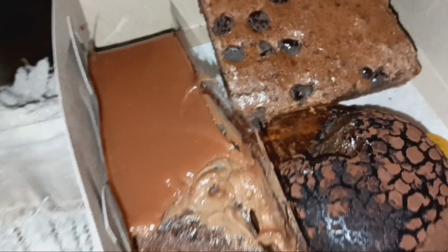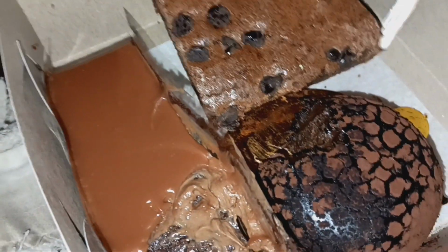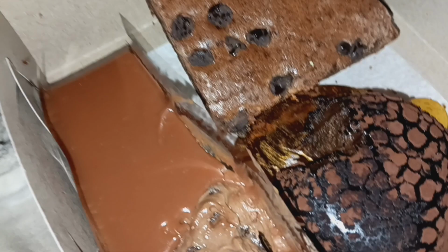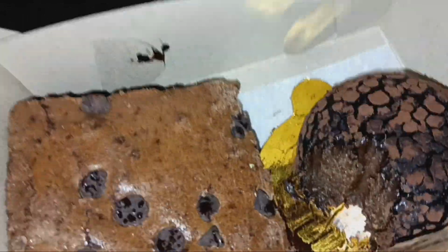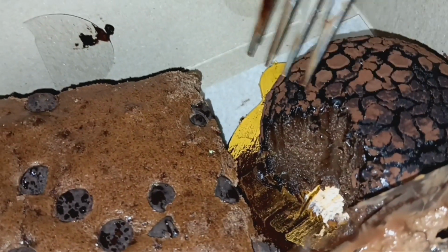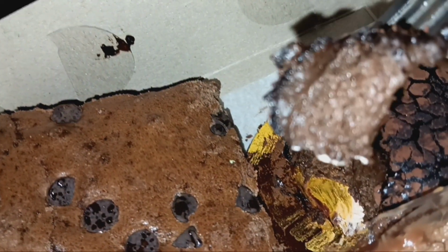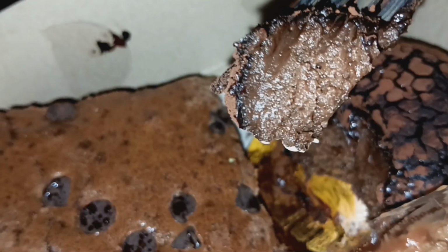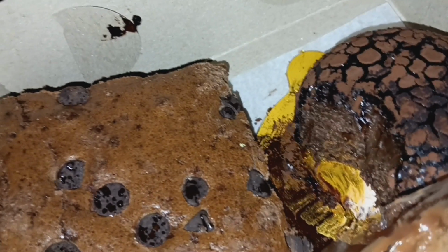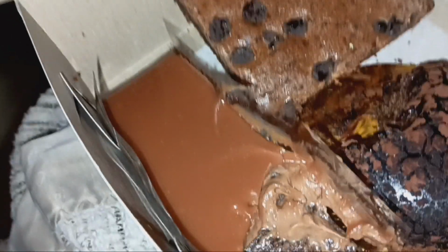Oh, boy. Holy crud. I'm sorry. She said it was dark chocolate and espresso, like coffee. And holy crap. It is creamy. It's not a cake texture. It's more like a creamy, rich, and there's such a good coffee flavor in here. Oh my heavens. This will be good with an ice cold glass of milk. Do you see the texture? Man, this is divine. Mmm. Yum. Dark chocolate and coffee. That's a hit right there.